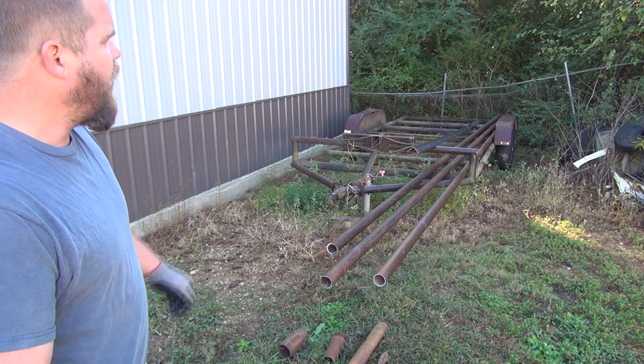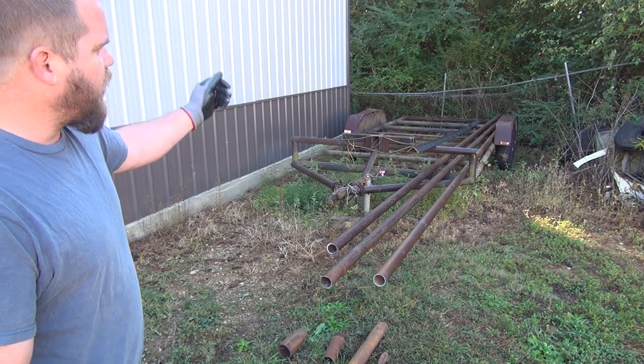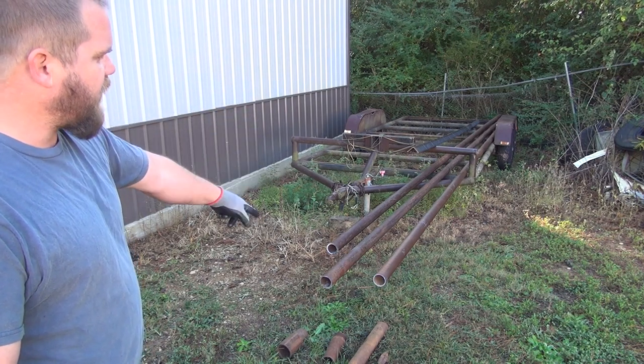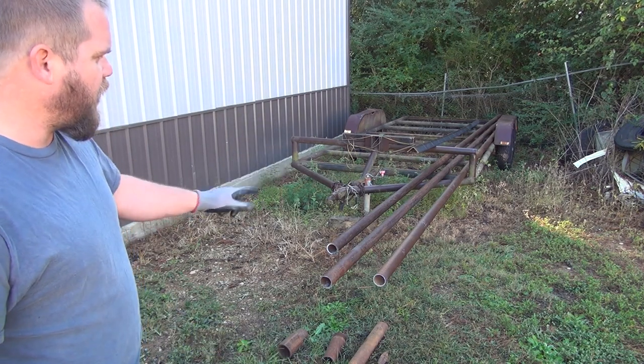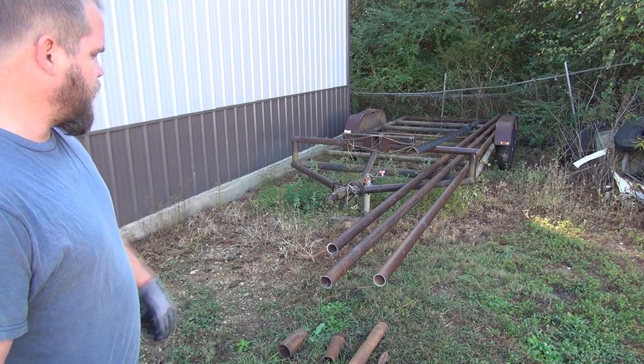We got some 3x3x1/4 angle iron back there, and we're going to cut those up in 16-inch pieces and use them as uprights and put this top rail on there. Because this trailer had a smaller diameter top rail on it, and it kept breaking over the years. So anyway, this should solve all that problem.